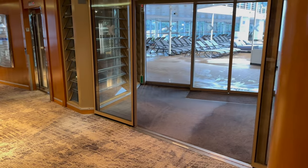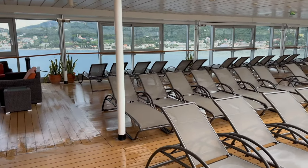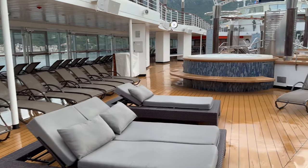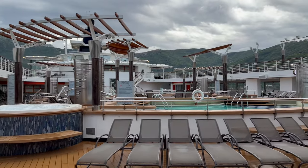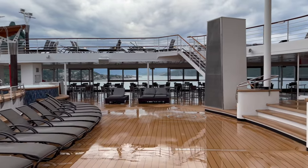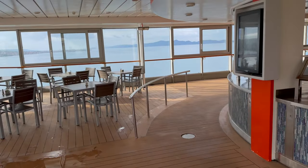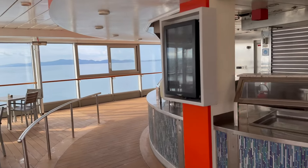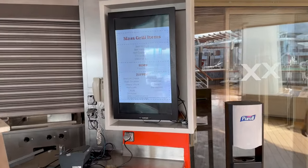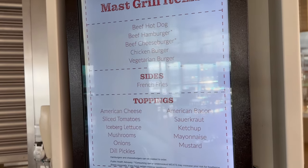Leaving the Ocean View, we come to the pool deck, midship deck 10. This was a popular spot on a Med cruise such as ours. On embarkation day the ship helpfully left notes on each sunbed stating it's not possible for passengers to reserve the sunbeds — we thought this was great, but again there were so many sunbeds on the ship it was hardly a problem. One of the first places you come to as you leave the Ocean View is the Mast Grill, open throughout the day and complimentary, making burgers, hot dogs, fries and everything like that. We have to say it never looked the freshest and the choice was rather limited, so all four of us gave it a miss on this cruise.